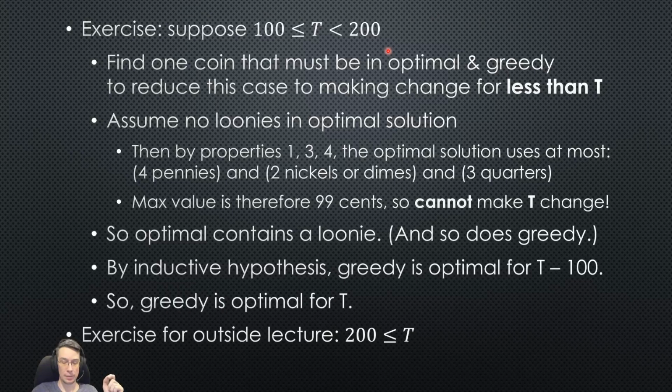Okay, I don't think I forgot anything there. Oh, sorry, there is one more case. Actually, as an exercise outside of lecture, you could also try proving this for t-values that are larger than 200. I misspoke when I said that this was the last case. So this case is introduced for the coin system where we have toonies, but in any case, I haven't shown you the final case where, even for the coin system that doesn't have toonies, if we only have loonies, t is greater than 100. Or if we include this case and cover toonies, then we need to also prove the case where t is greater than 200. So we haven't seen a case yet where we include a loonie, right? Or a case where we include a toonie. Those are left as exercises because there's nothing really fundamentally different about them, and I don't want to bore you by going through them here.